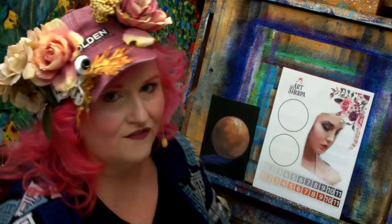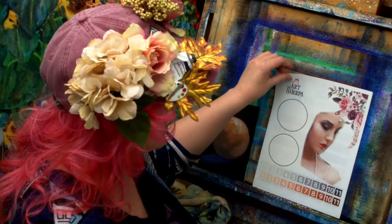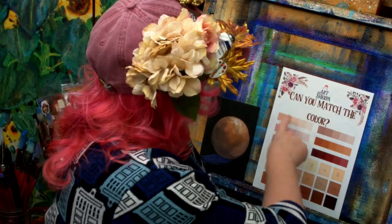Very much so. Also there on the worksheets for free, we have this wonderful challenge. If you guys are in our Big Art Quest, I hope you're definitely going to do it. I'm going to do a couple here for you. This is a pretty full range of skin tones for you to match. And your challenge for this is to print this out and to try to match these colors with your paint. Try not to buy anything new because you've got to see where you're at.